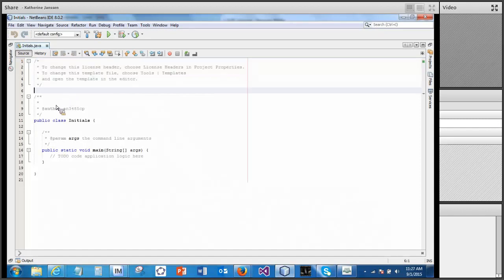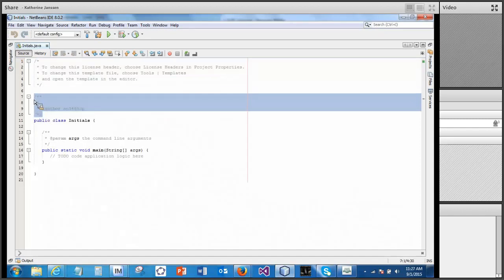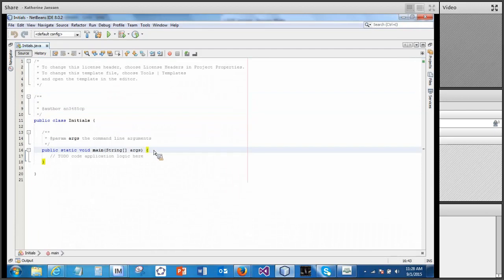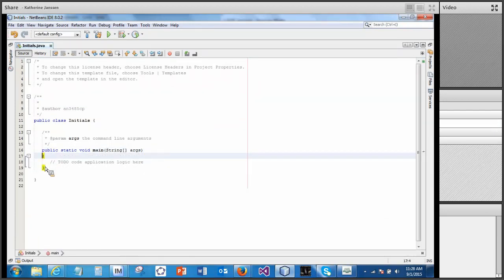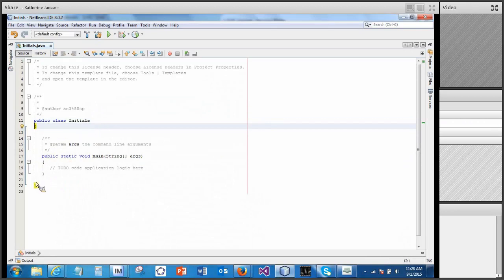This came to me automatically with my author as my star ID. And then it's kind of built the main class and main line of code for me. So a couple things I want to do. This is my template. I'm going to, as the author demonstrated, place my open and close class main braces to open and close on a line by themselves. I'm going to begin to document as you're required to document.